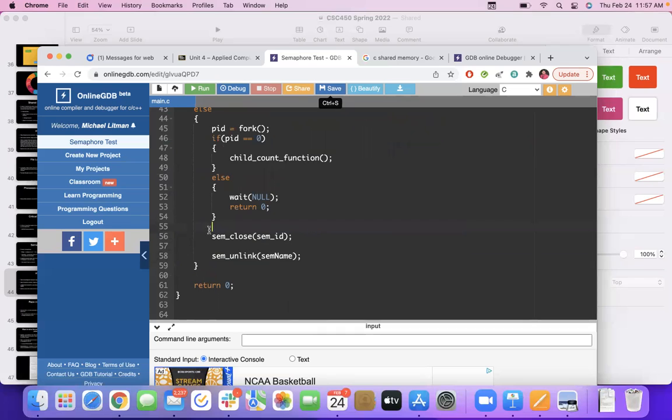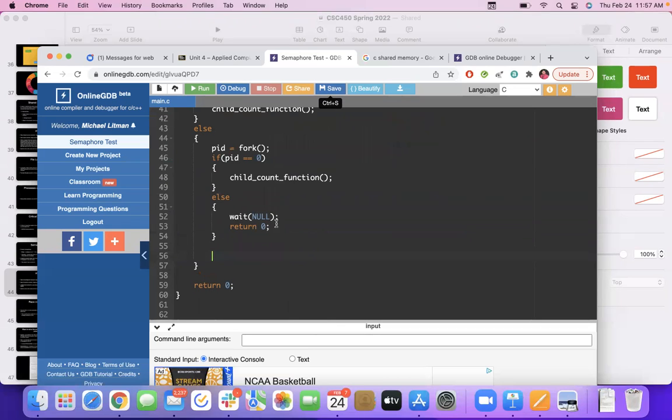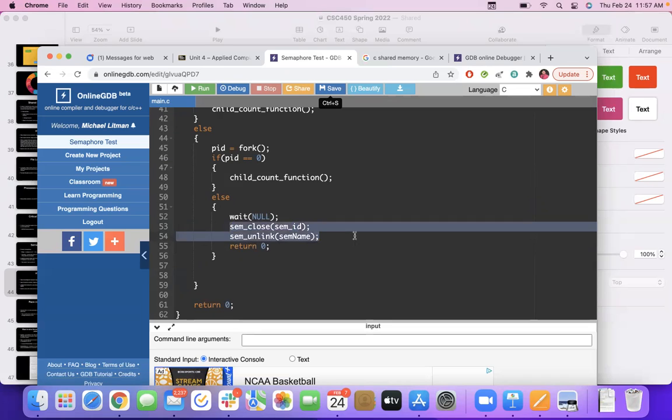Good programming practice would probably say that we actually do close and unlink from the semaphore, and actually we're going to say let's do that as soon as possible.